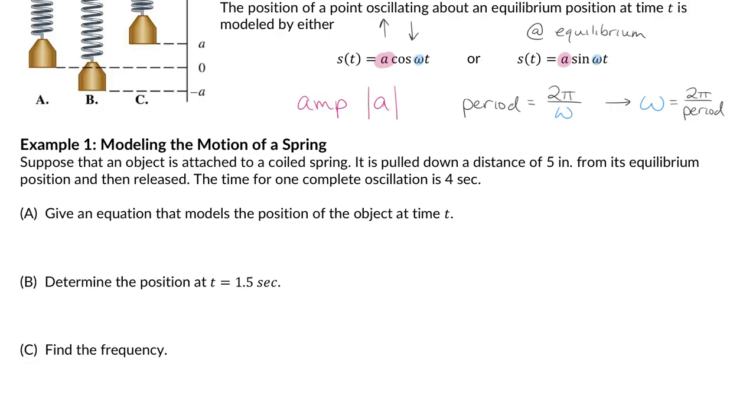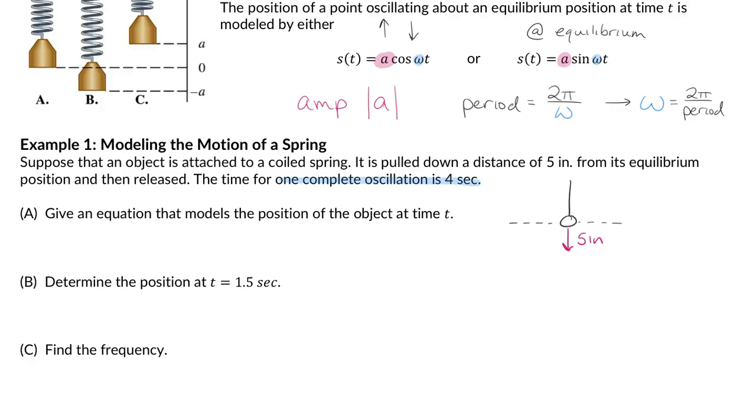So for me, I like to draw a picture because I'm a visual thinker, which means here's the spring. I'm just pretending like that string is a spring. And this is my equilibrium point. But to start this motion, I pull that spring down 5 inches before letting go. And once I let go, it's going to start from this lower starting point, and it's going to go up and down and up and down and up and down, making that sinusoidal wave based on the different distance from the equilibrium point. I was also told in this problem that the time for one complete oscillation is 4 seconds.